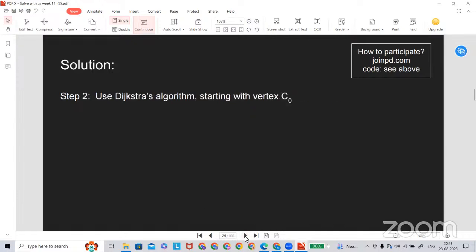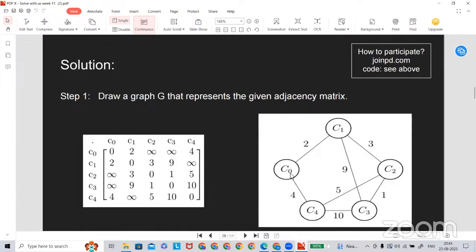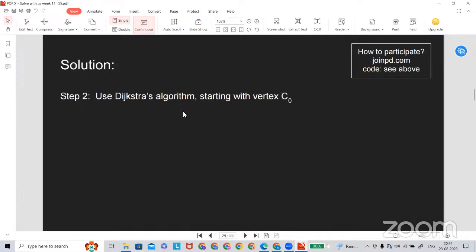Okay. Now in the next step, we use the Dijkstra algorithm as there is no negative edge. If there is a negative edge, then we have to go with Bellman-Ford. And also we want to find what? We want to find the paid amount from C0 to C3. How much she will pay, the minimum amount. That amount we want. So from this city to this city, what is the charge she paid for the flight.